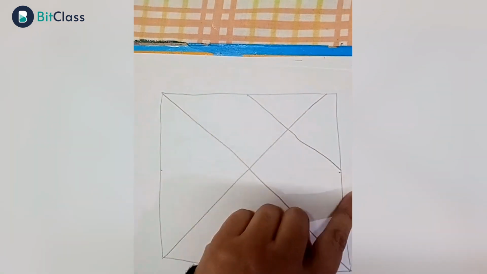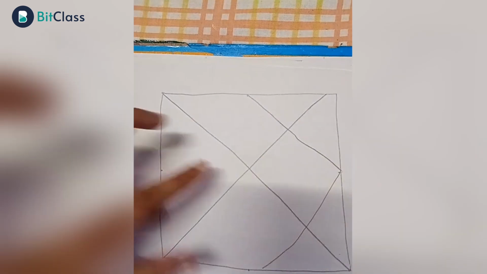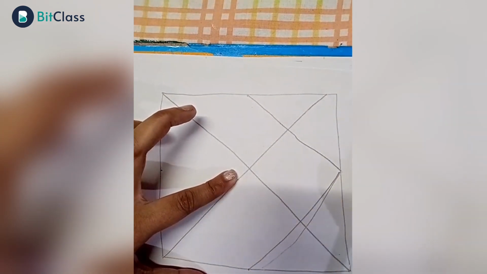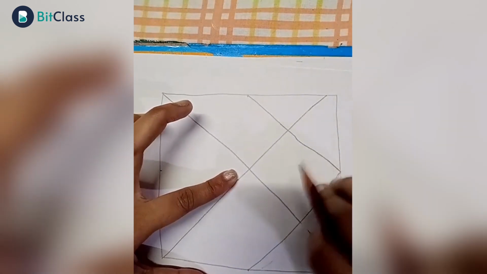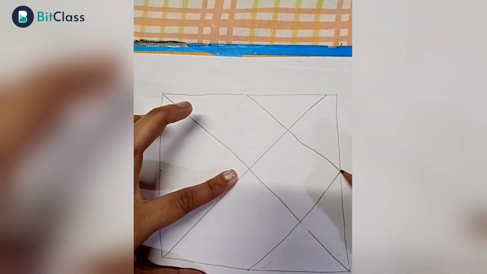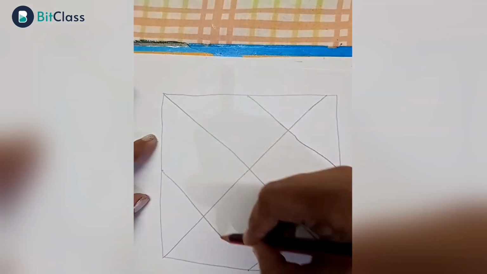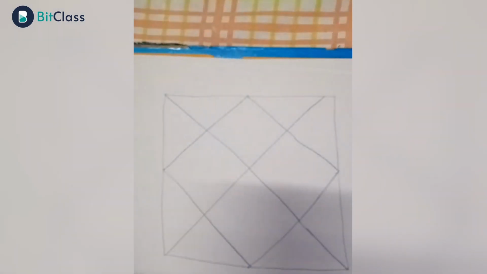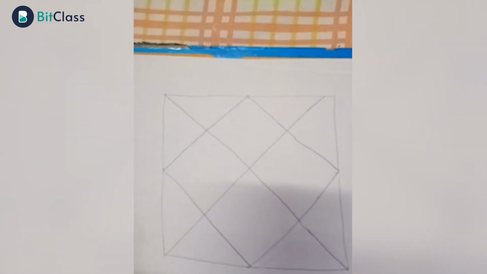इन दोनों को join करना है. Now join these 2. थोड़ा टेढ़ा हो गया है ये, I'm sorry. ये join करना है. Clear? Now join these 2 and join these 2. Something like this should be ready. हो गया? I think सबका हो गया होगा.